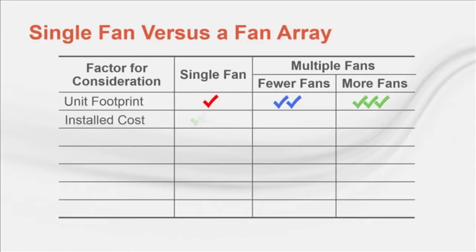Using a single fan wheel will typically result in the lowest cost air handling unit. When a fan array is desired, using fewer, larger fans will typically cost less than using many smaller fans. When multiple fan wheels are used, the air handling unit can provide some level of redundancy. Of course, this requires proper selection to ensure that when one fan fails, the remaining fans are able to provide the required airflow. In most cases, an array of 3 or 4 fans is able to provide the same level of redundancy as an array with many smaller fans.